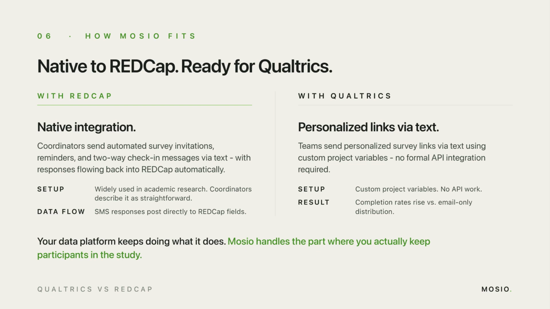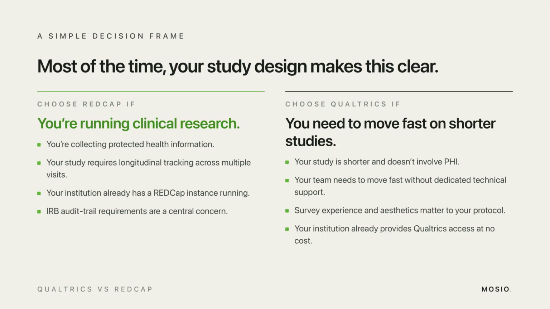Most of the time, your study design will make this fairly clear. Choose REDCap if any of these apply. You're running a clinical trial or collecting protected health information. Your study requires longitudinal tracking across multiple visits. Your institution already has a REDCap instance running. IRB audit trail requirements are a central concern.